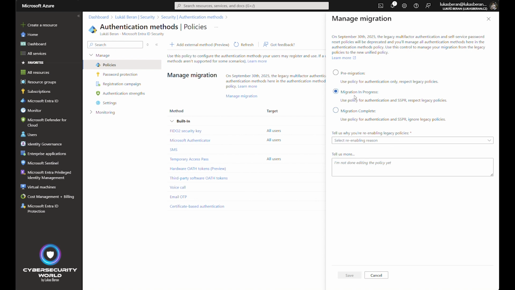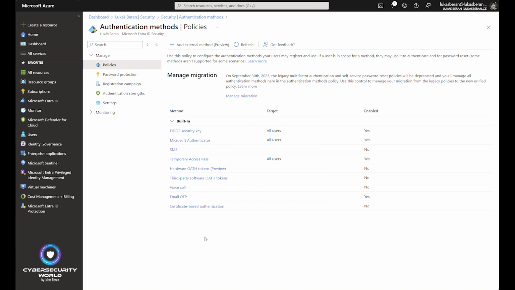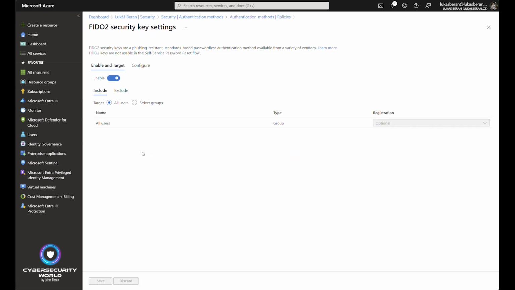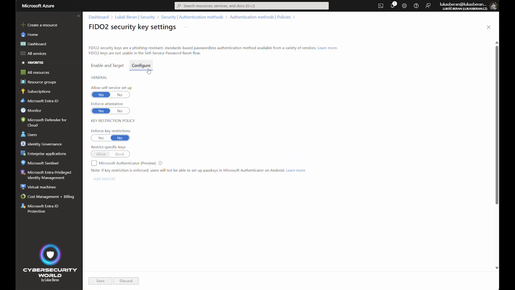So first you need to go to migration in progress, turn off the legacy policies, and then you can go to migration complete. When you are in the migration complete state, you can fully configure the authentication requirements here via the policies. FIDO2 or passkeys are definitely recommended, so enable it for all users.